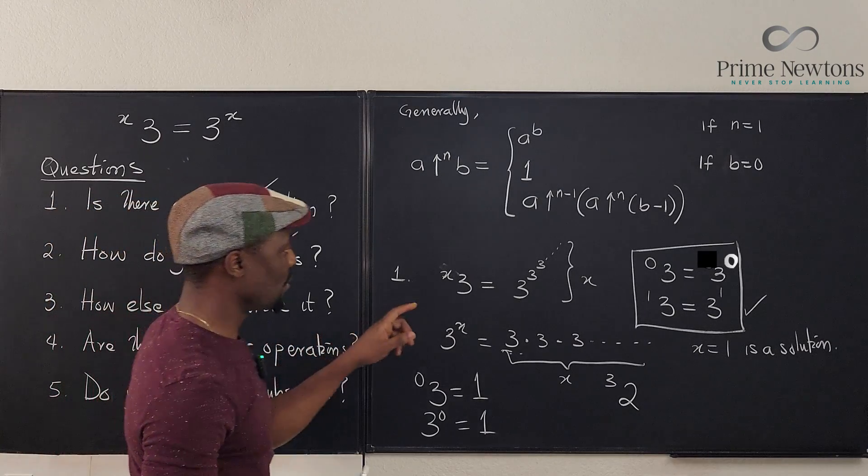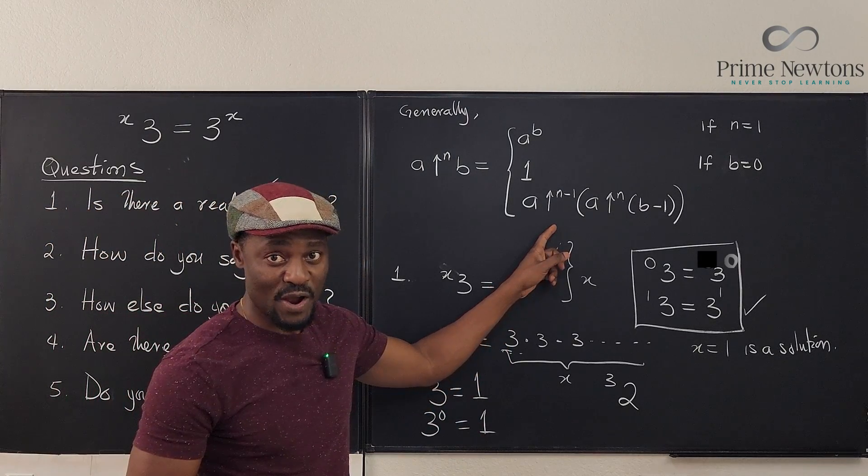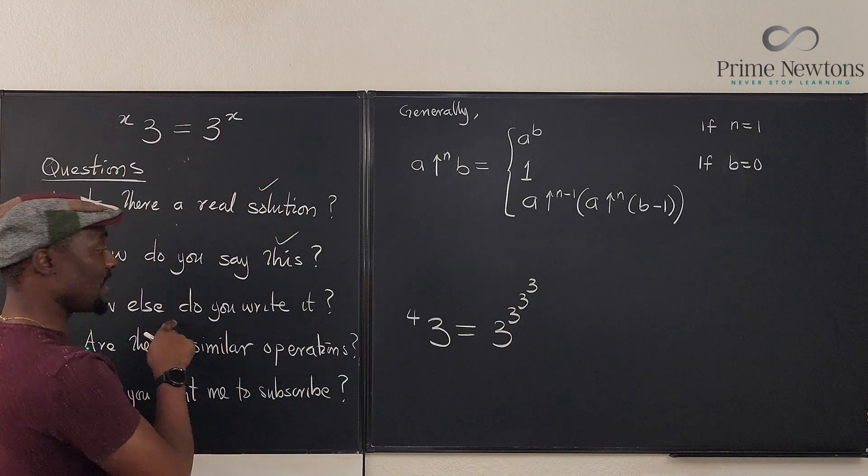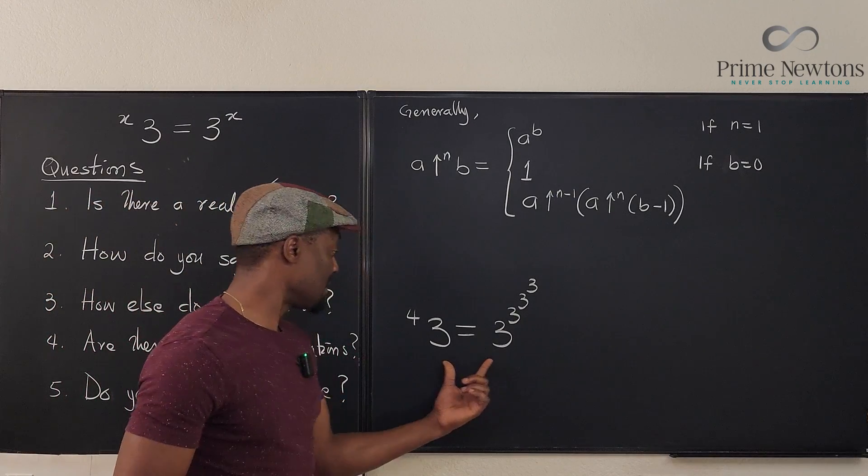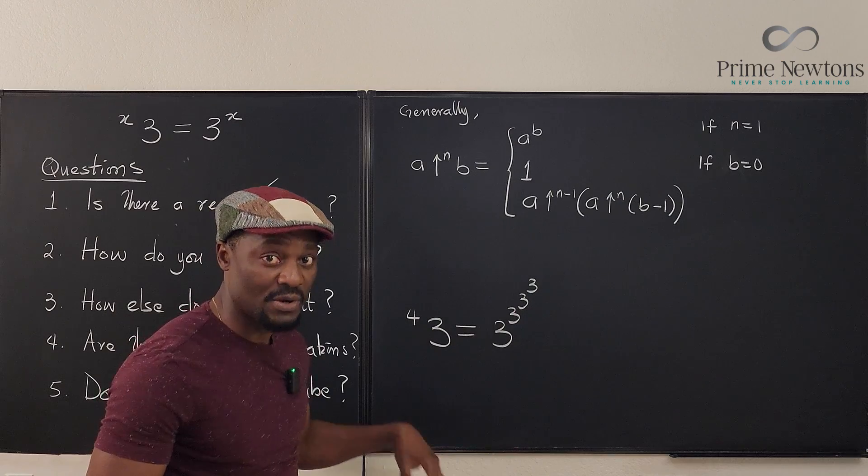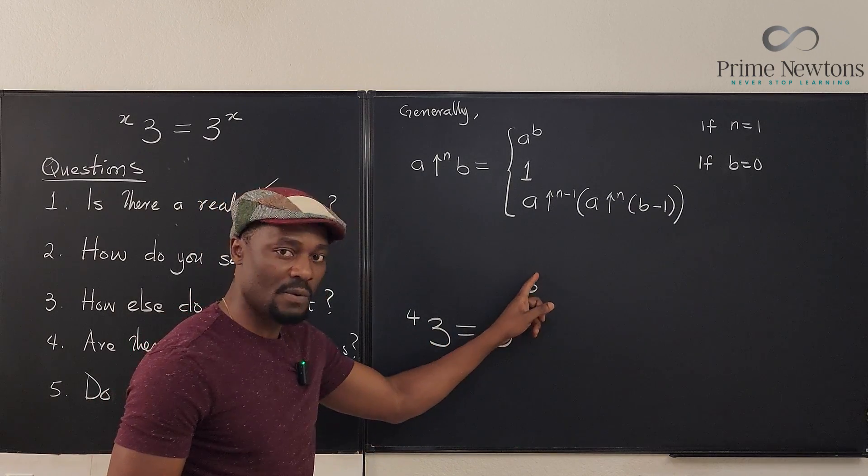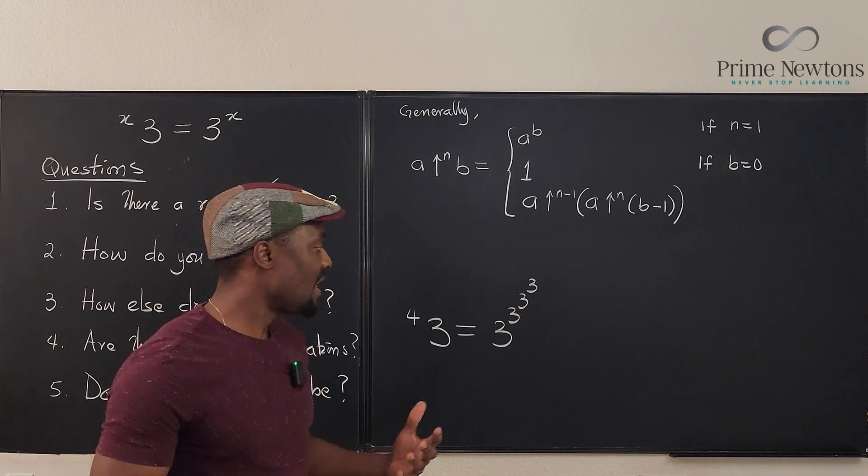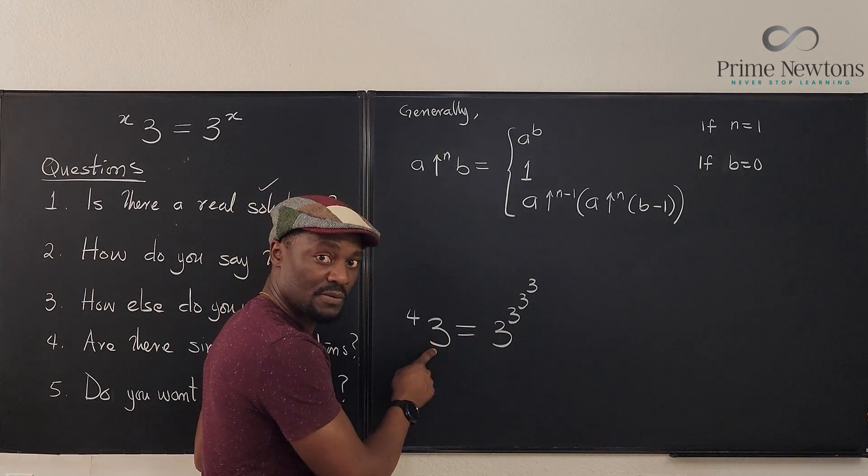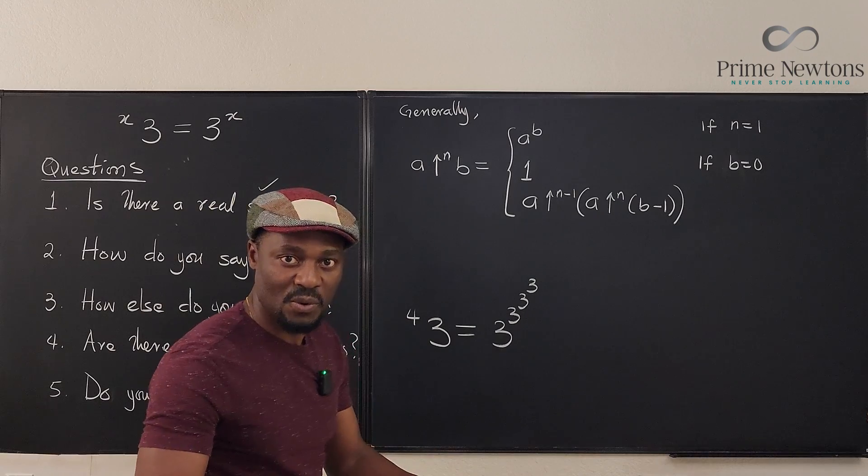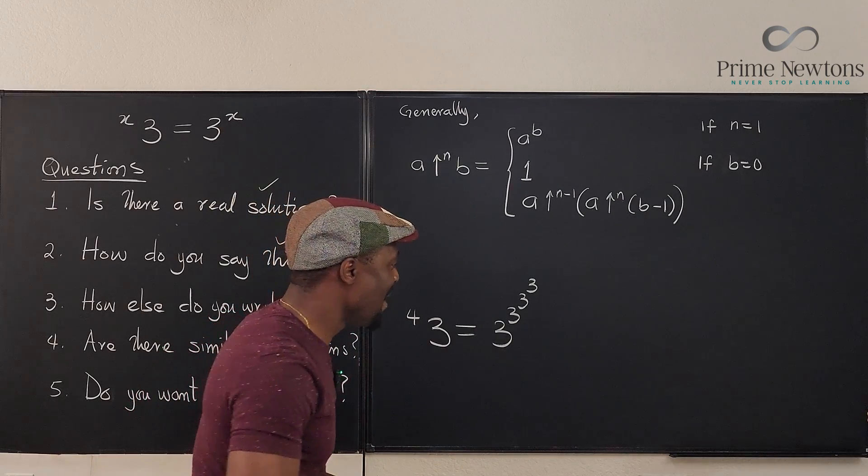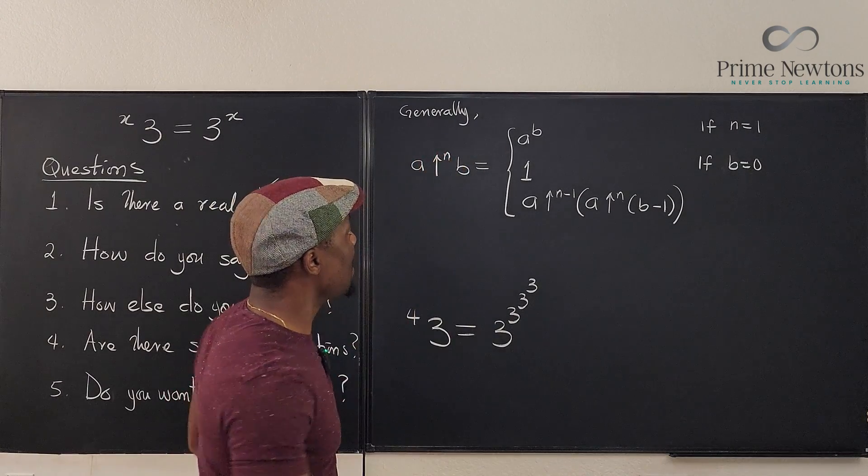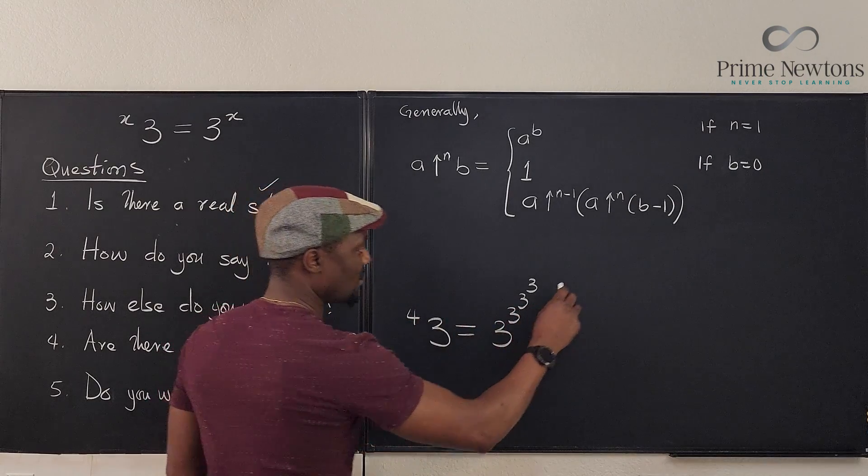Now let's go to the next question. How else do you write it? Well, I just, we're going to have to come here and then show you how you write it. I'm going to show you all the different forms in which it is written. In answering the third question, which is how else do you write it, we are already familiar with this because I already explained that it's a stack, it's a tower of numbers. So this is the height of the tower: one, two, three, four. And this is what you call the base and this is what you call the height, which is this number. And you can say that this is the fourth superpower of three or three to the fourth superpower, or you can say three tetration four or three tetrated to four.